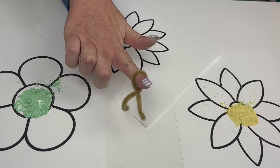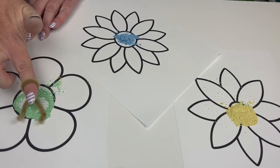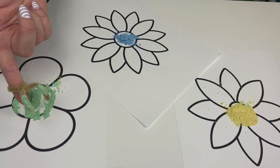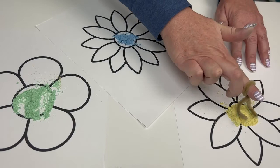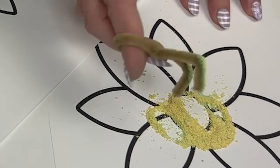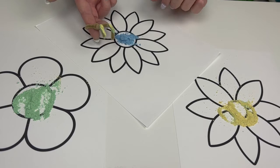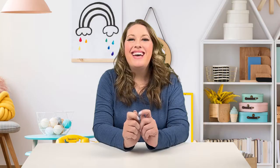Once we have our little pollinator on our finger, we're gonna spread the love. Go ahead and fly your pollinator over, drop it into the center, and do a little boogie like a bee would. Look at all that pollen! Now we're gonna fly over to the second flower and do a little boogie. See how some of that green got into the yellow flower center and we have green and yellow on the bottom of our pollinator's feet. We're gonna fly to a third flower and get both green and yellow pollen into the center of this blue flower. And that is how pollination works.